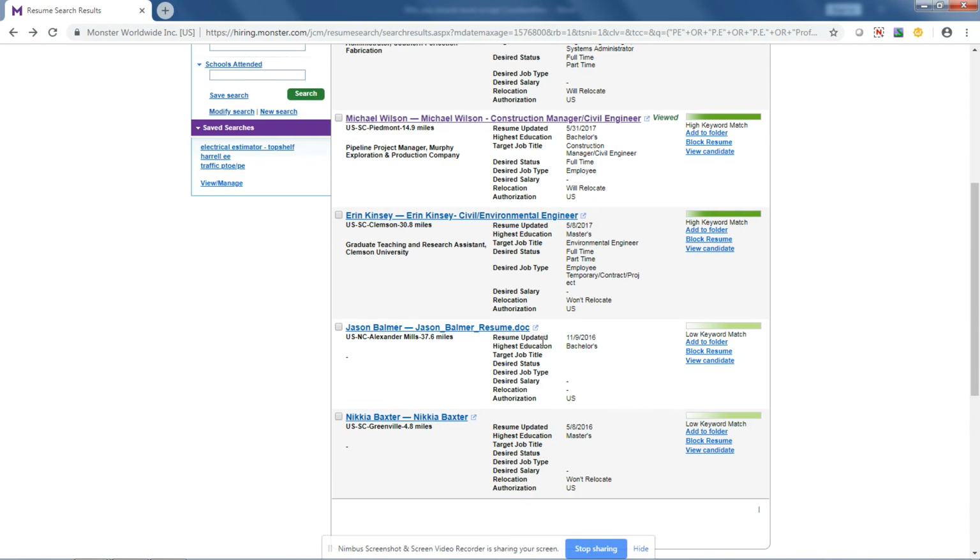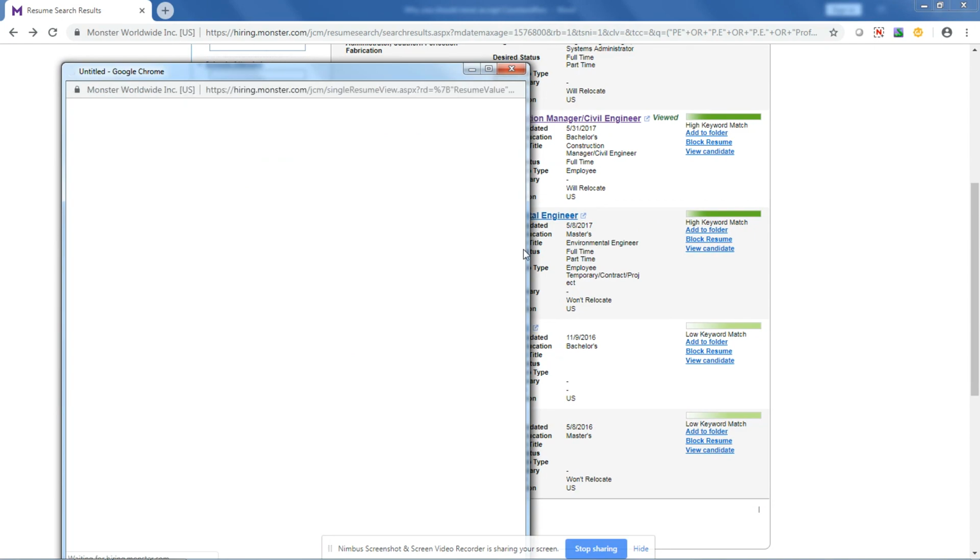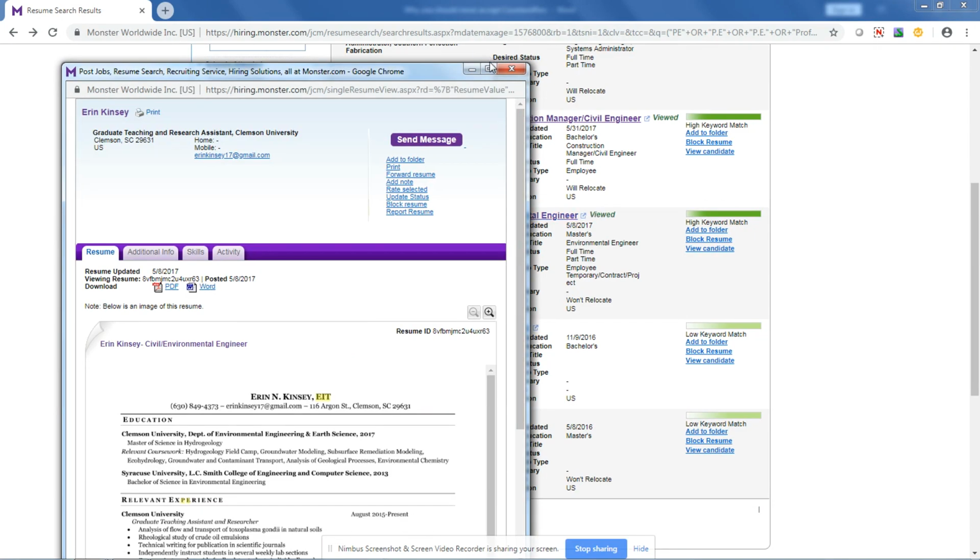I'm not sure what he's doing back in South Carolina, and I'm not sure what he's been doing for the past few years. It depends on how desperate I get, is where I'm going with that, or how desperate our client is. I know that they're taking their time with being, I don't want to call it picky, but I think they're looking for the ideal person.